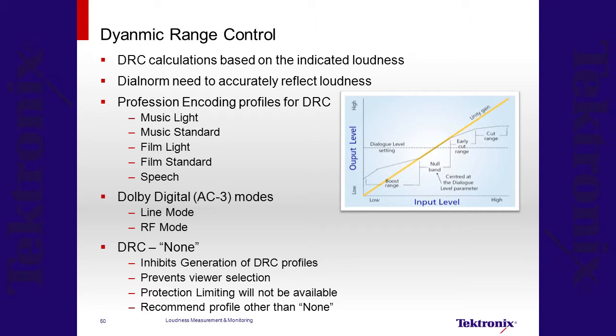A dynamic range control of none could be set, but this is not recommended, as this inhibits the generation of dynamic range control profiles and prevents the viewer from selecting these modes at home. Additionally, there will be no limit protection available when there is no dynamic range control selected. Dynamic range can be used to limit the overall dynamic range of the audio program by boosting the low audio levels and cutting the upper audio levels so that viewers can listen at a comfortable level.